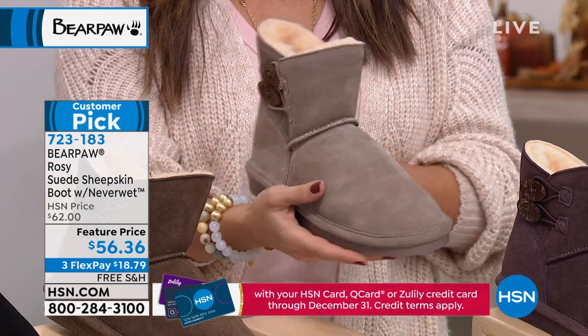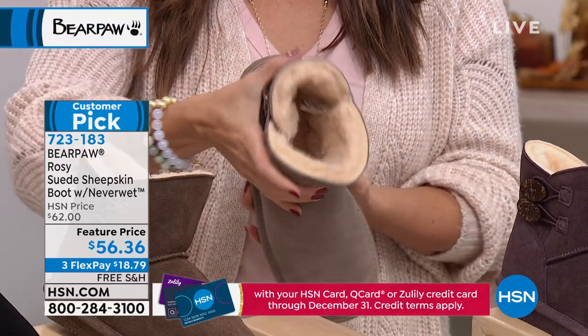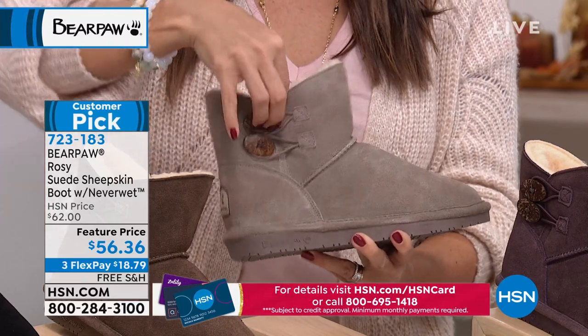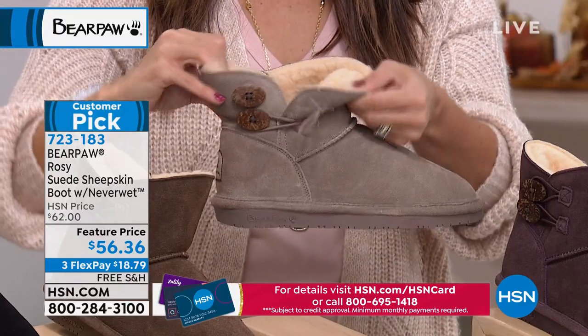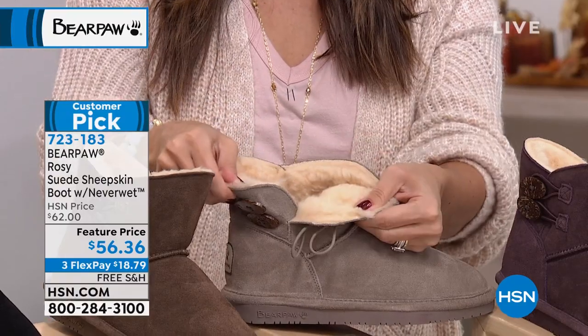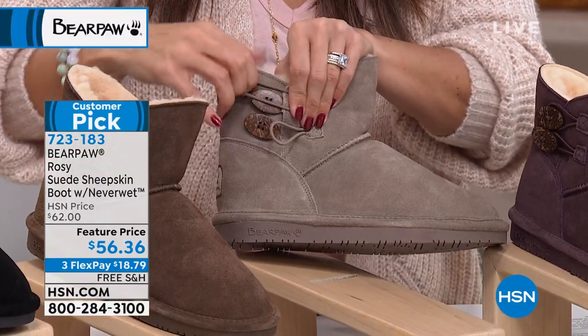So this is very, very flattering in the design of the boot, very lightweight. The little toggle buttons, as you mentioned, are made out of coconut. I love that. You can open them if you need a little help getting your foot in and out. Like, there's an inch, right? So if you needed to open that up, you don't need to though. Go ahead, keep these buttons, slide your foot in, slide in right like your favorite slipper. It has that lightweightness to it.